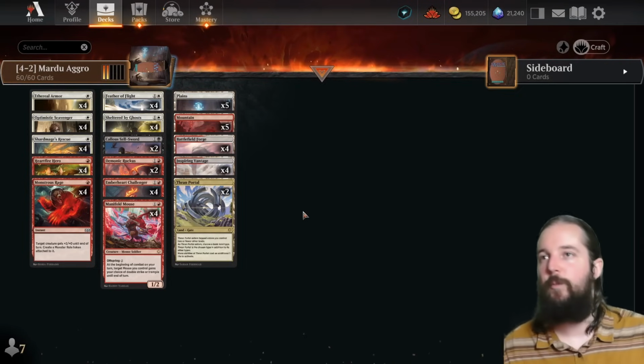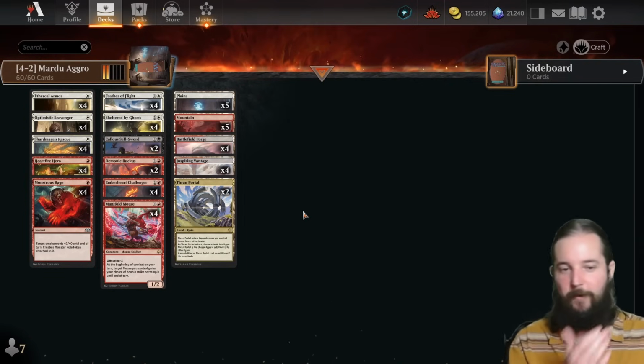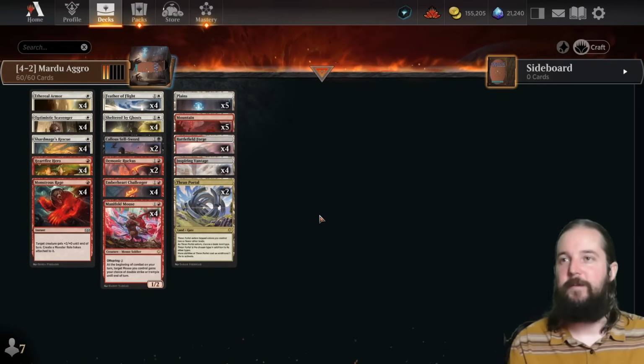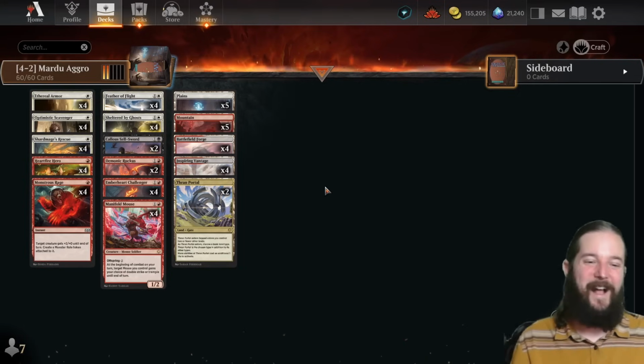So this is taking a little bit more towards the Boros Auras side of it, whereas last week it was looking more like Rakdos Aggro. This one's also in Tier 1. I've used it to climb into High Diamond. I think I'm like 3 pips away from Mythic, so eventually we'll get there.